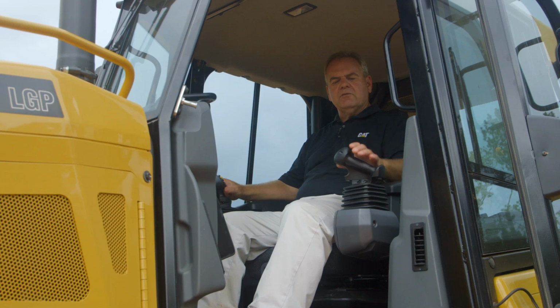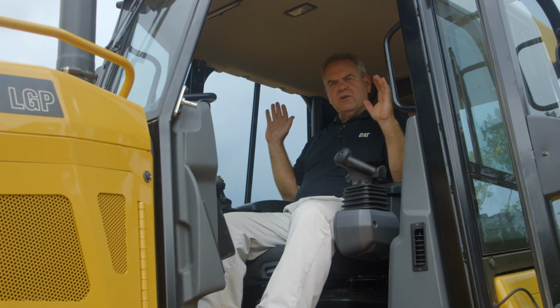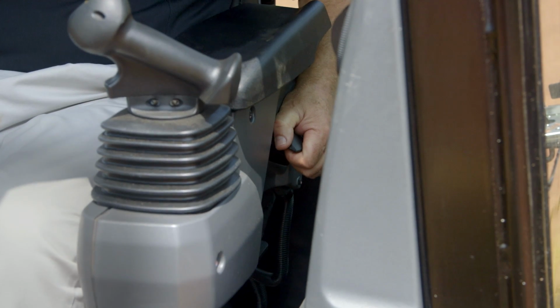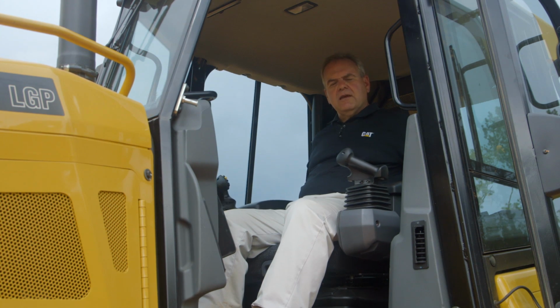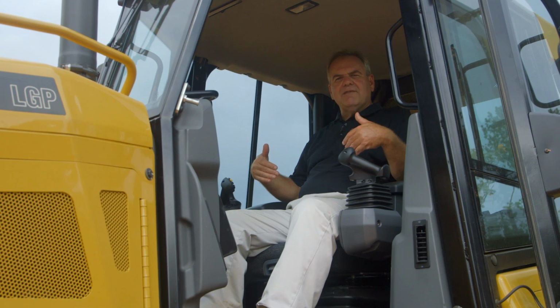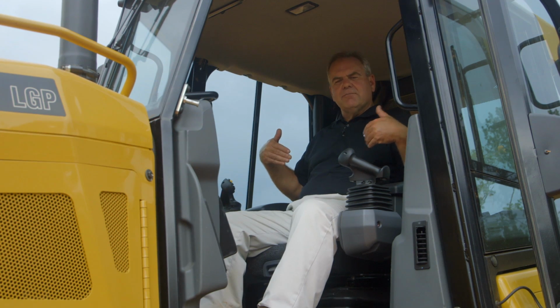When we mean seat mounted controls, it means the controls are mounted to the seat and they actually move with the seat. If you'll notice, my hands drop down very easily right on top of the controls, very ergonomic, very natural for the operator to use these to get the machine to do what he wants to. No tools required to adjust your armrest on the D5K2. You can see just by simply lifting the latch on the left or right hand armrest, you can very easily adjust those to where they're comfortable regardless of what size operator you may be. Also, for those very hot days, we have a ventilated seat option, which actually blows air up through the seat cushions, and also the back can be actuated by the buttons underneath the seat cushion.